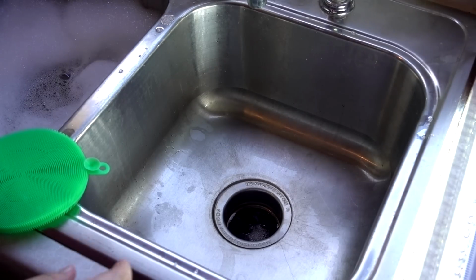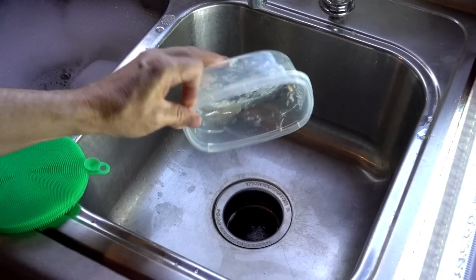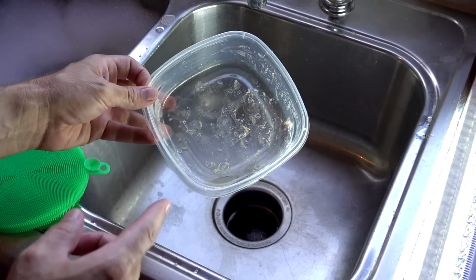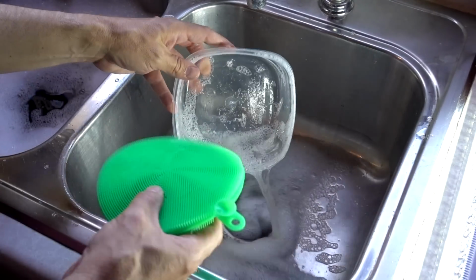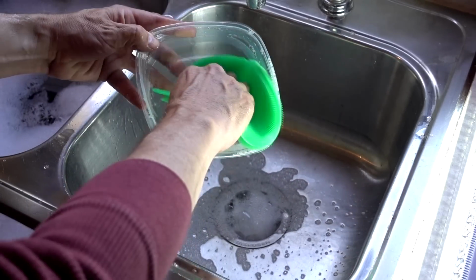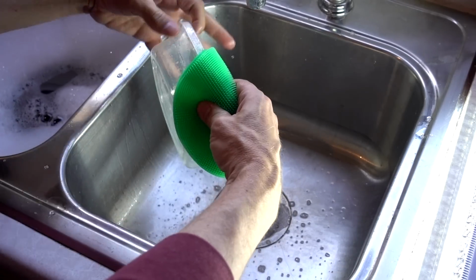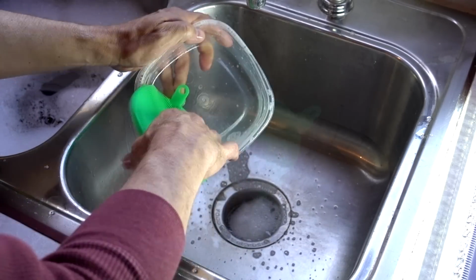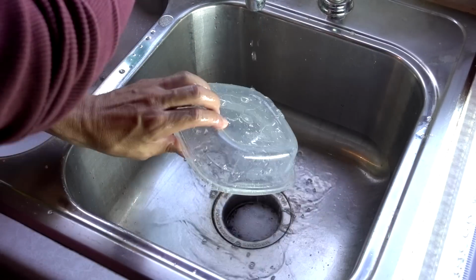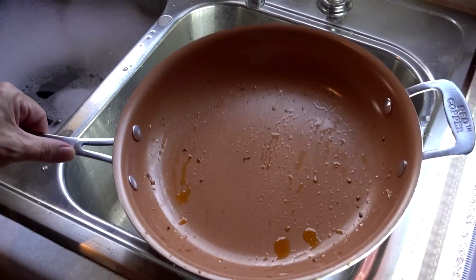More practical here. This is a nasty dish I just pulled out of the fridge. Sorry, it's gross, but that's just the way you gotta clean things. This had some old hamburger dish in there. Cleaned up nicely.